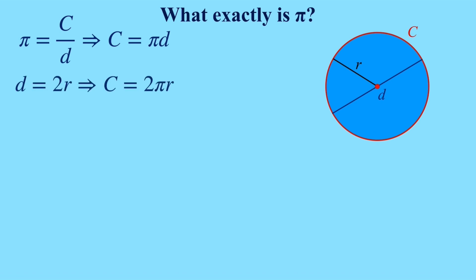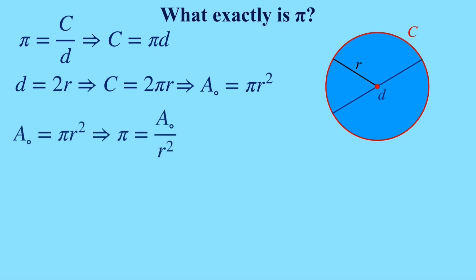We can also say that the diameter, as I'd explained, is two radiuses. You can see it visually, it's intuitive, they're connected. And if you substitute this into C equals pi D, we get that C is equal to 2 pi r. We can then go from this and show that A is equal to pi r squared. That's something that Archimedes also did 2,000 years ago. And you can also use modern calculus, but anyway, that's a topic for another video.